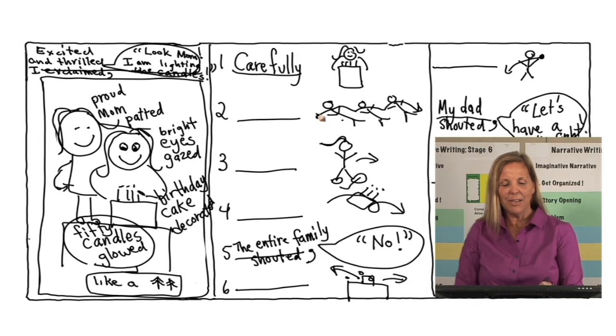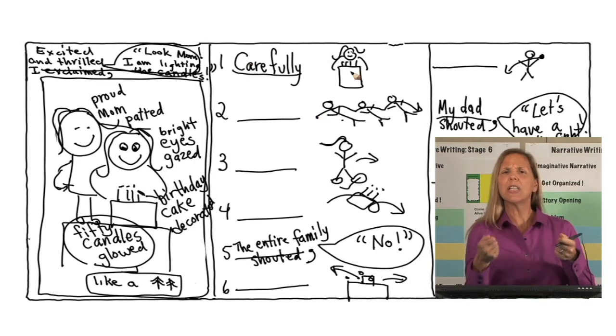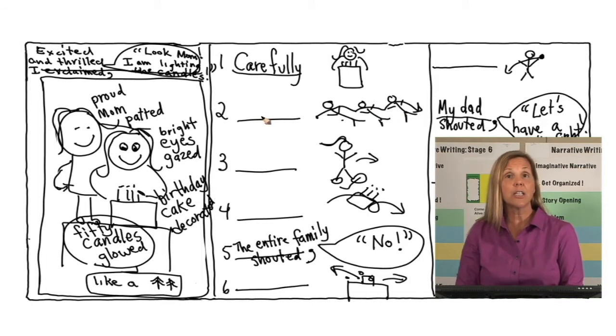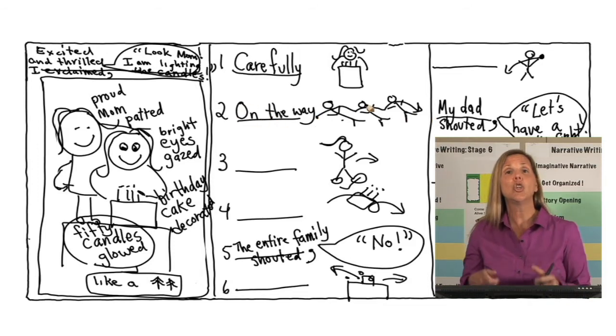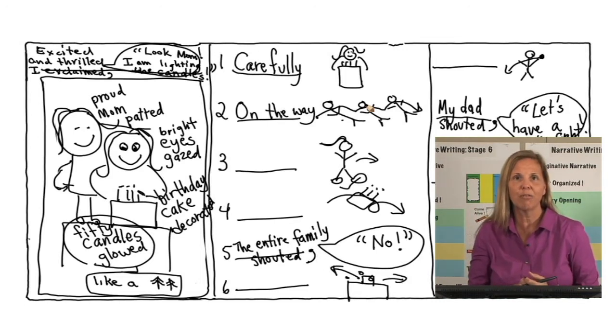So carefully, I picked up the cake and carried it out to present to my dad for his birthday. I had to step over my cousins who were sleeping like a bunch of logs lying on the floor. I could just begin this sentence with I, but I don't want to do that. I'm carrying the cake and I want to transition to stepping over my cousins. So maybe I could begin with on the way. On the way, I had to step over my cousins who were sleeping like a bunch of logs on the floor.